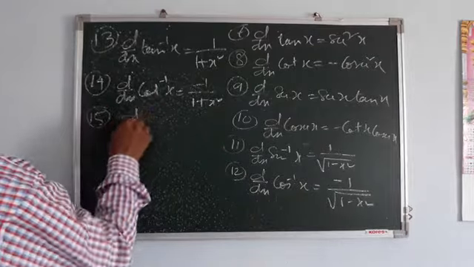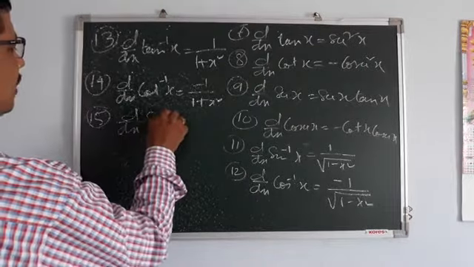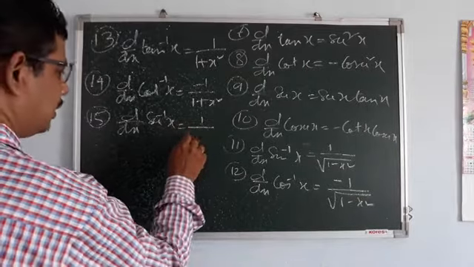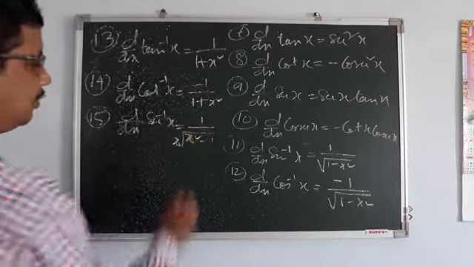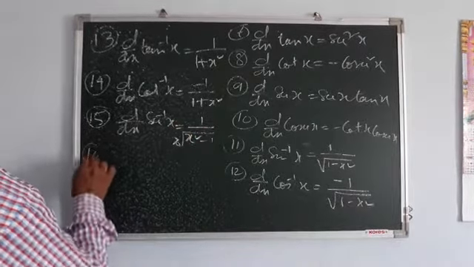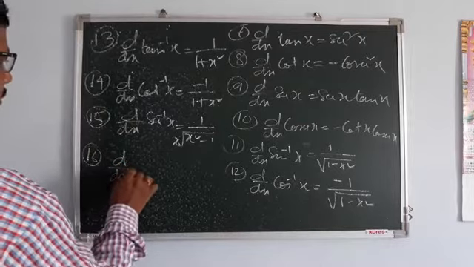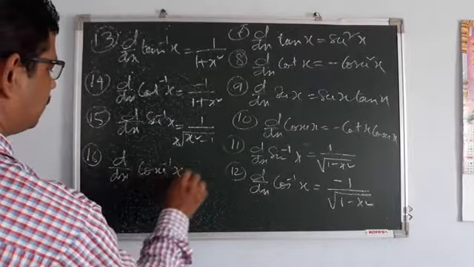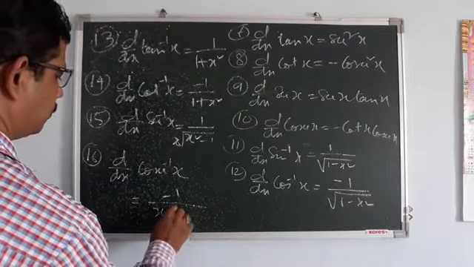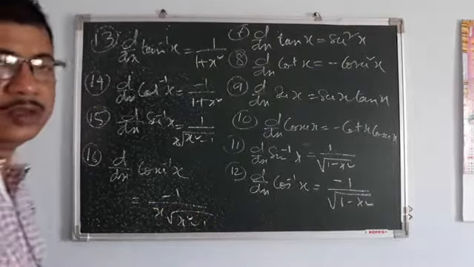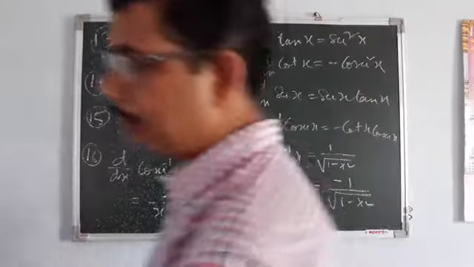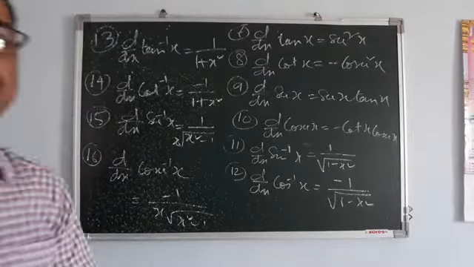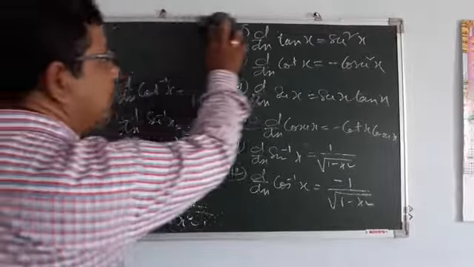Then d/dx of sec inverse x is 1 by x root over x square minus 1. Then the last one we need for this chapter is cosec inverse x, which is minus 1 by x root over x square minus 1. So this many formulas you have to learn, and you have to know all of them. At any time we may use any of the formulas. These things we need for starting exercise 5.2.